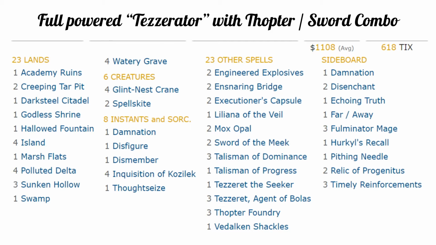It has the disadvantage where it costs $1,100 in paper and just a little over $600 on Magic Online, so it is very much not a budget deck, but it is pretty powerful. You can tell it has a lot of good spells and a lot of ways to tutor them. So things like Engineered Explosives and Ensnaring Bridge just choke your opponent out. So yeah, and that's the deck for the week.